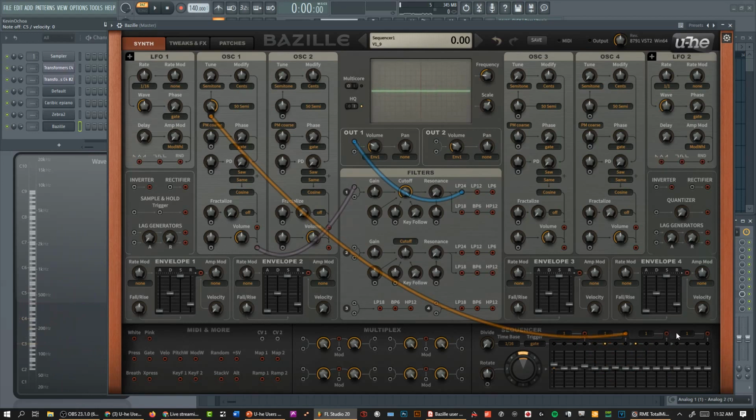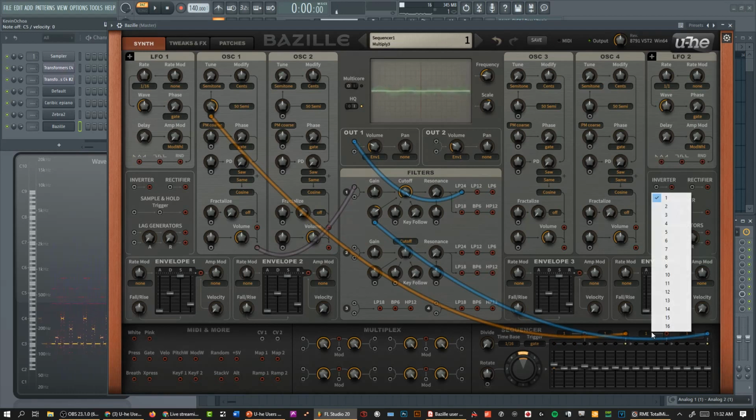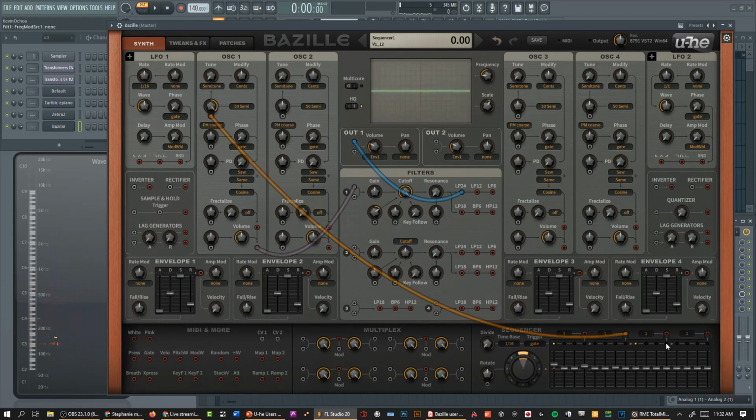Now this second range right here, I'm going to use it to modulate the envelopes. So I'm going to set it to basically anything. I'm going to send it to the filter right now. Actually, let's just use 1 section right here.